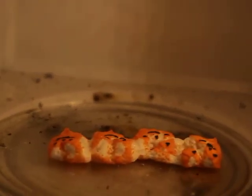Focus on. What smells like marshmallows?